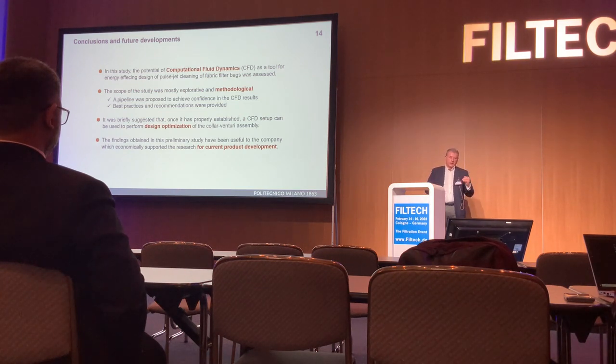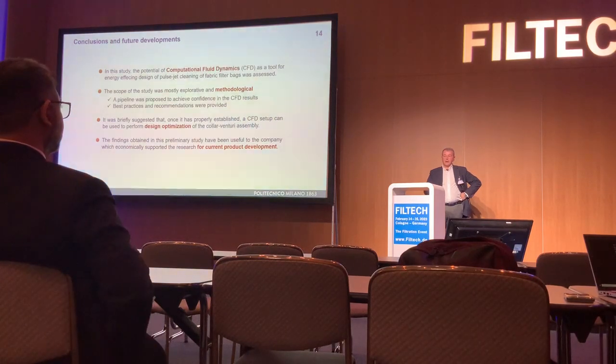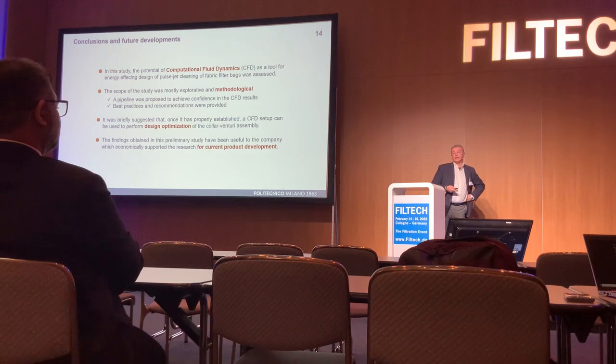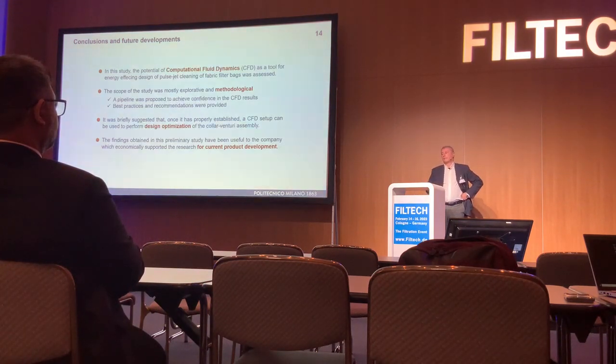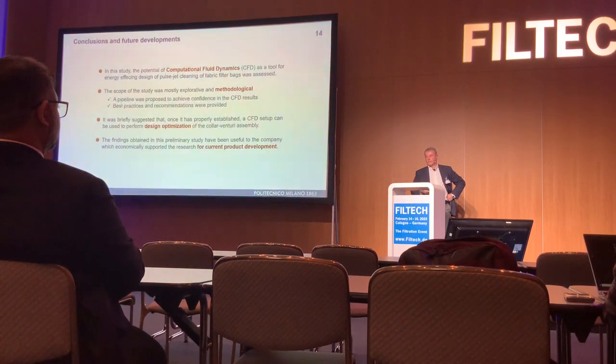So basically, the conclusion of this job, which is a continuous job in our research, is that the design optimization of a convolutory cage could be done with this technique of computational fluid dynamics. And the finding, as I said before, goes into the concept that increasing the peak pressure, decreasing the peak pressure arrival time, and increasing the air inlet is all possible. We can have a better filtration operation, in the sense of the cleaning operation, in that we can reduce the frequency of the cleaning, and by reducing the frequency of the cleaning on average, improve the delta pressure over time and the compressor consumption, but also the fan energy needed for the proper functioning of the filtration systems.